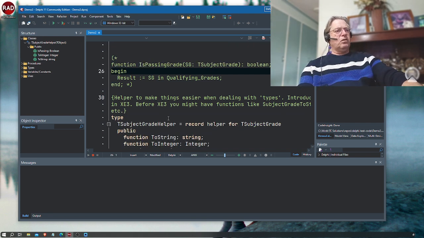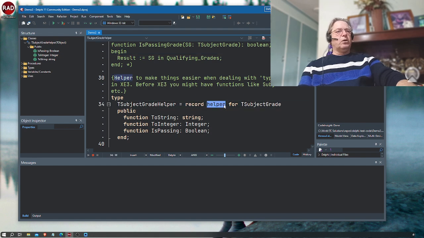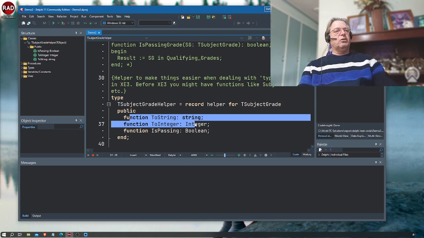When XE3 came out, that introduced a concept called helpers. The way these operate is you have a record helper for this type here, and then I can declare some functions, obviously needing an implementation.